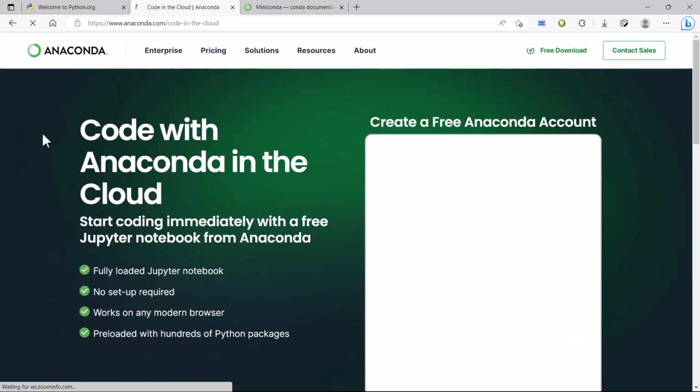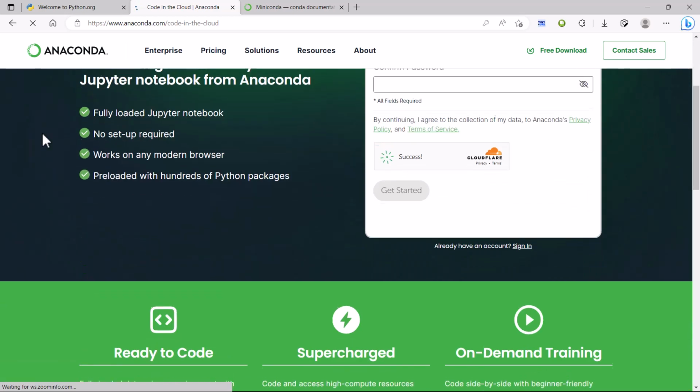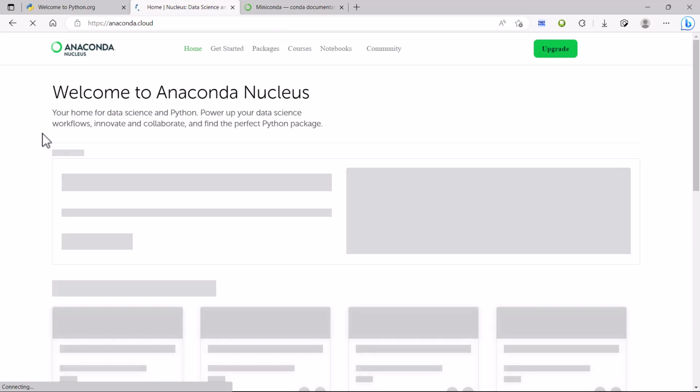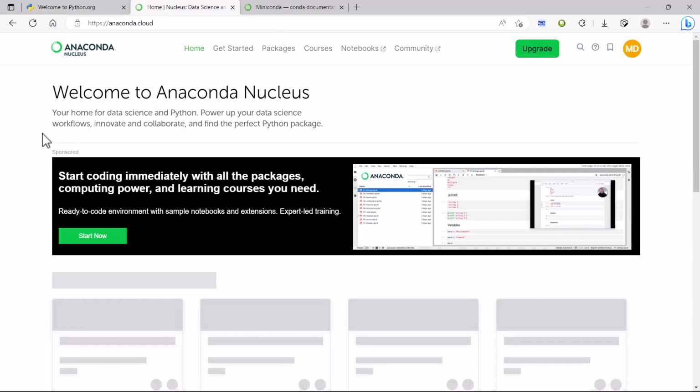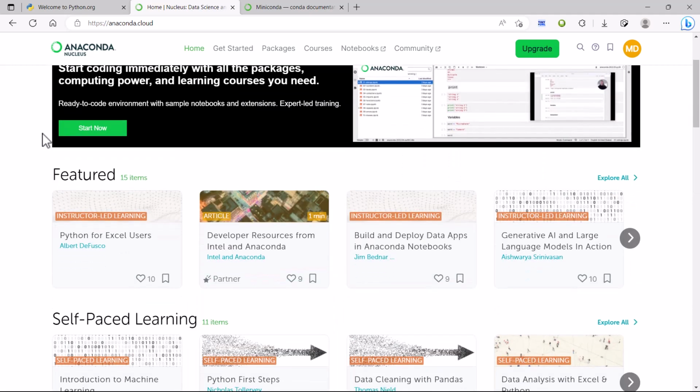It will ask you to create a free account first, and then once you create the account, you can sign in from here. Once you sign in, this Anaconda Nucleus will open. It has a large body of help here, lots of tutorials, particularly for machine learning related applications.